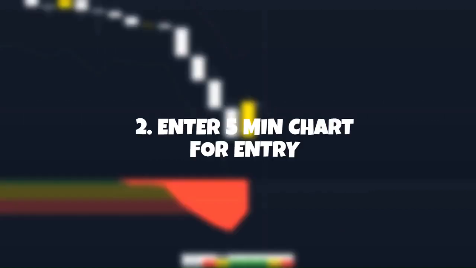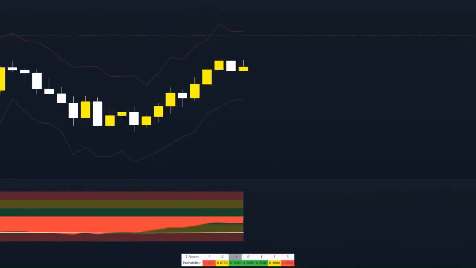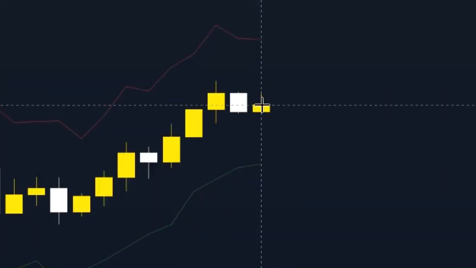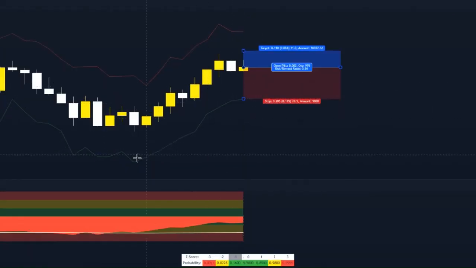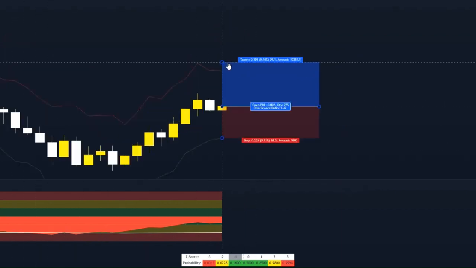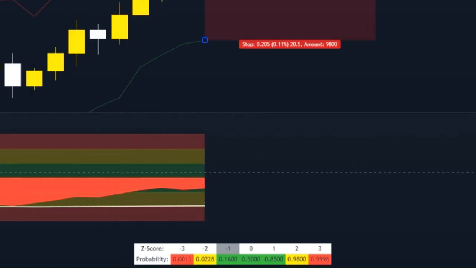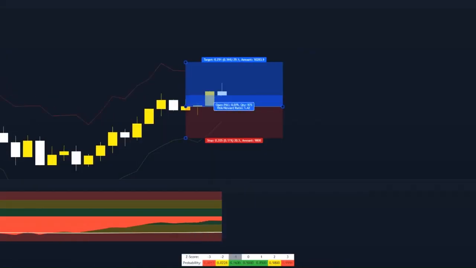5 minute chart. So go down to the 5 minute chart and we'll be entering our long position here. We'll enter on the close of this candle, which is right here, and then we'll drag the stop loss down to the ATR zone, which is this green faint line right here. This will be our stop loss zone for every trade that we take. For this strategy, we won't be setting a take profit, but in fact, we will be letting this indicator tell us exactly when to exit the trade.